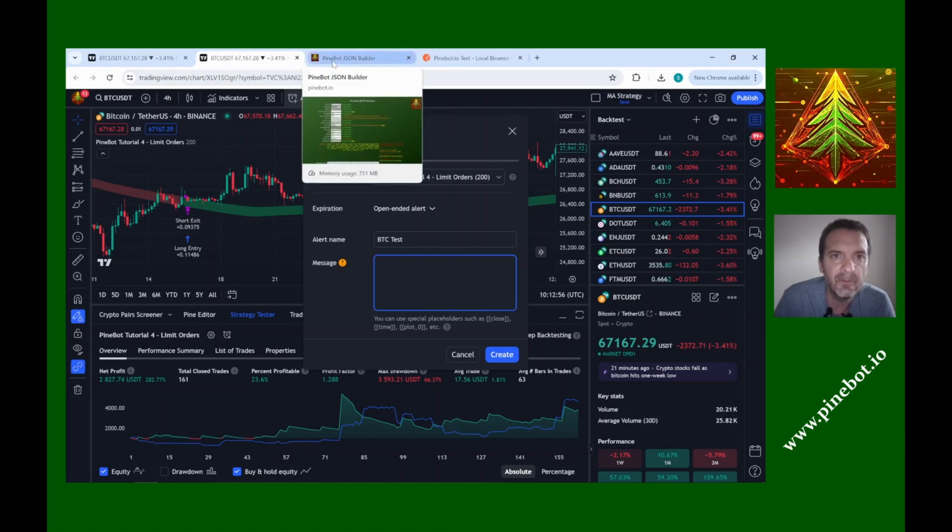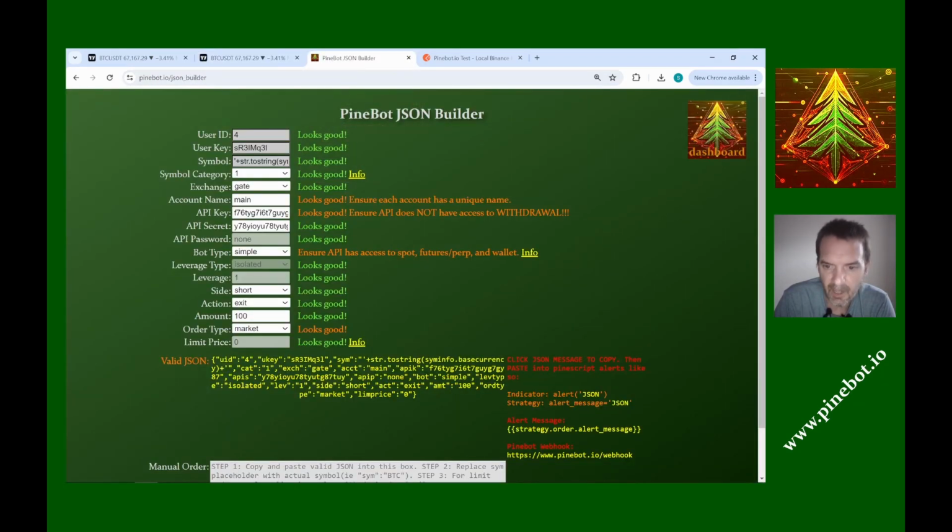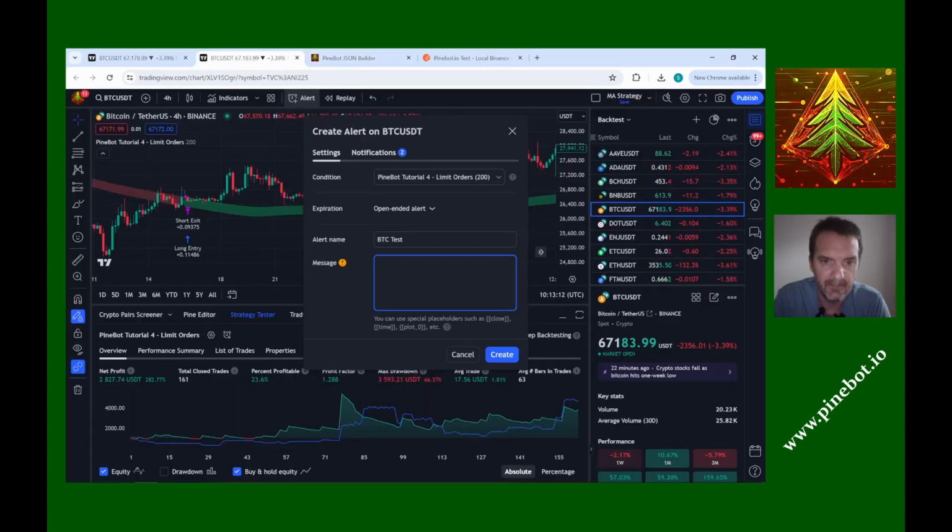Next, we need to go back to the JSON builder and copy the placeholder to put into the message. So Control C for this alert message. Paste this into there. And don't forget your notifications.